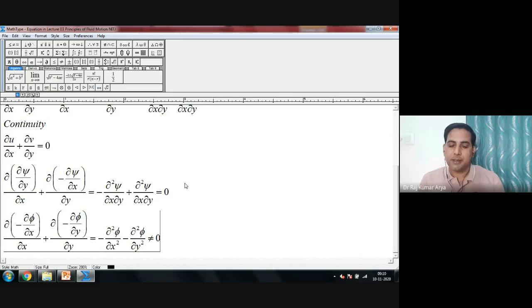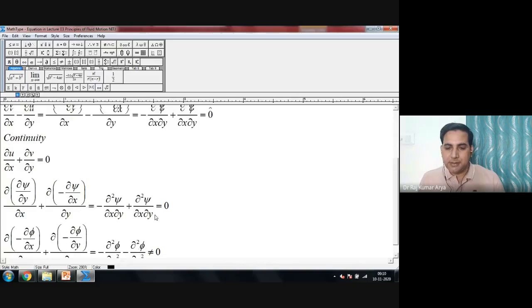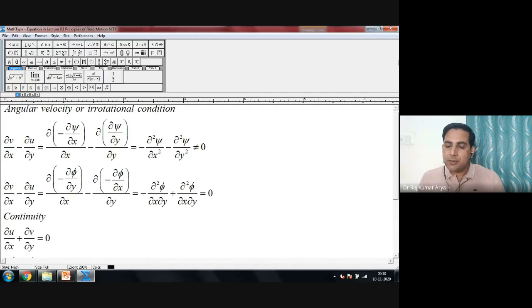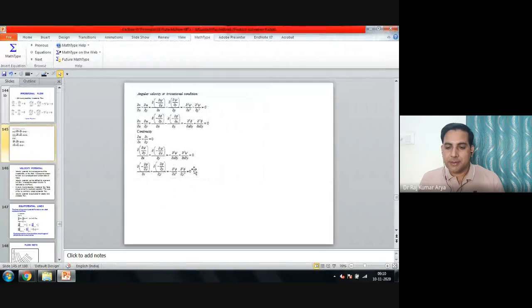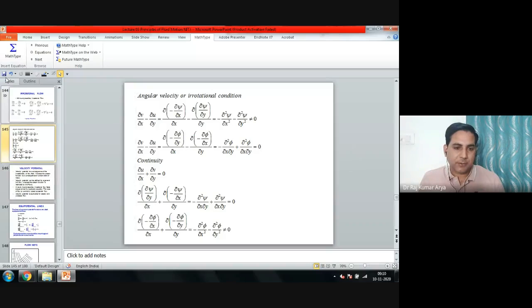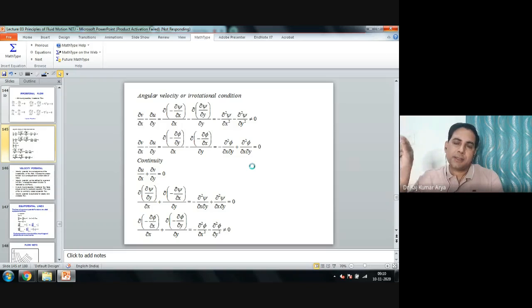Okay. And these equations, now let's say for this one, we have heard one more term, Laplace equation, right? So let's see what Laplace equations are. From here you wrote the first one. There you got del square psi, which is called the Laplace equation. Same way the del square phi is also called the Laplace equation.